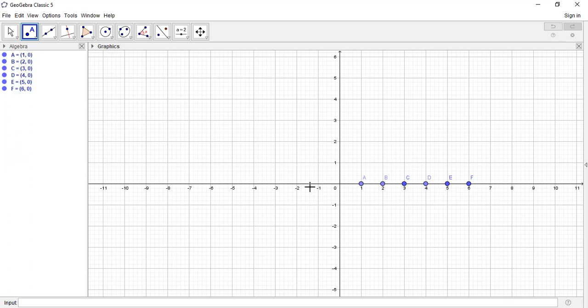Similarly, if you plot here in this graph, minus 1 comma 0, x coordinate is minus 1 and y coordinate is 0. And if you plot here another coordinate, then its coordinate is also minus 2 comma 0. Similarly, if you plot here I, then it's minus 3 comma 0. If you plot here another point, that is minus 4 comma 0. Okay, similarly, if you plot other points also on the x-axis, you will find one similarity there. In all the points you will find their y coordinate is 0.